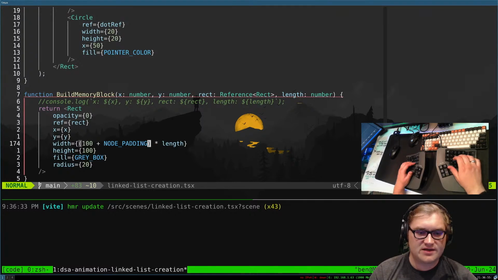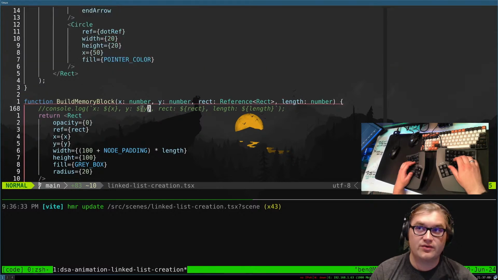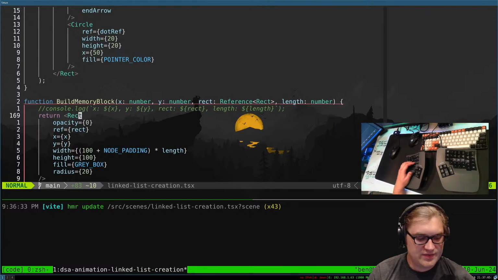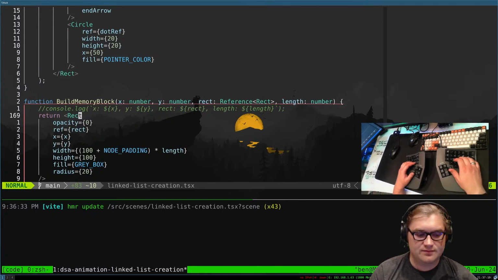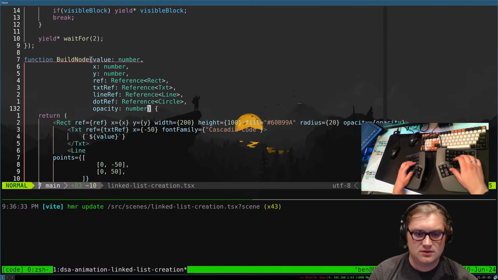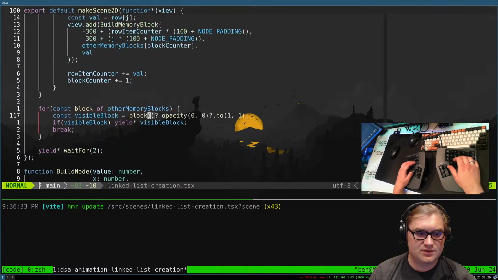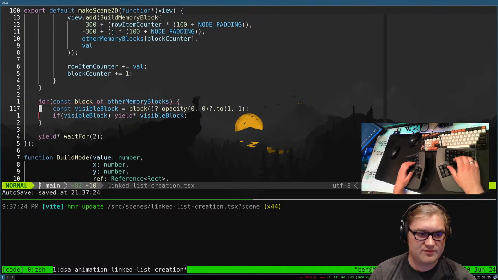So maybe I do want, oh, right. I do want different lengths because I want it to look like memory. Okay. I forgot what I wanted there for a second. So let's remove the break for a second.